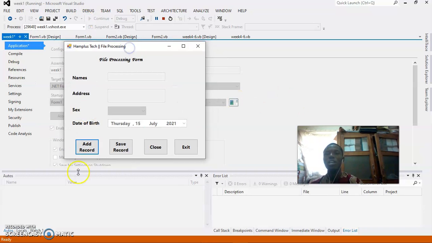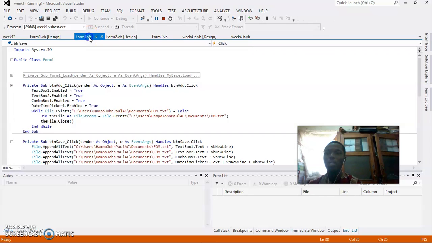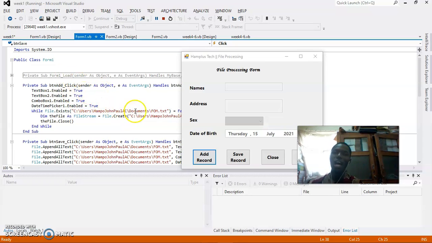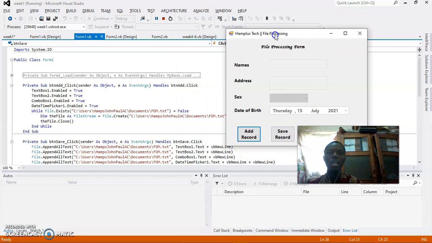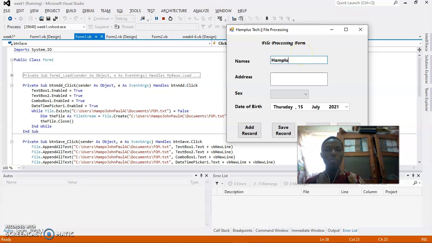Then when I click on add record, it enables everything. Now look at the code beneath it. Everything was disabled, the text boxes were disabled. But when I click on add record, you see that it enables the text box one, which is for name, and everything.